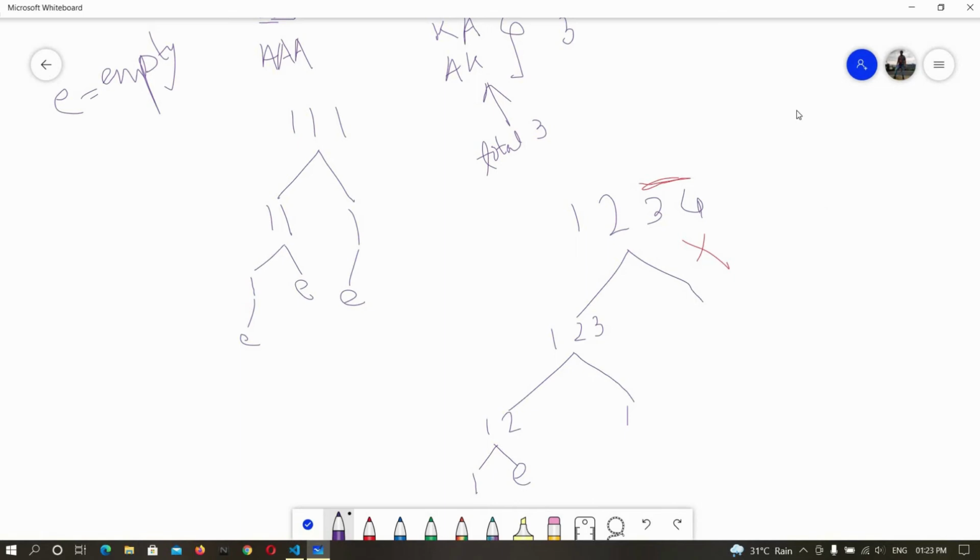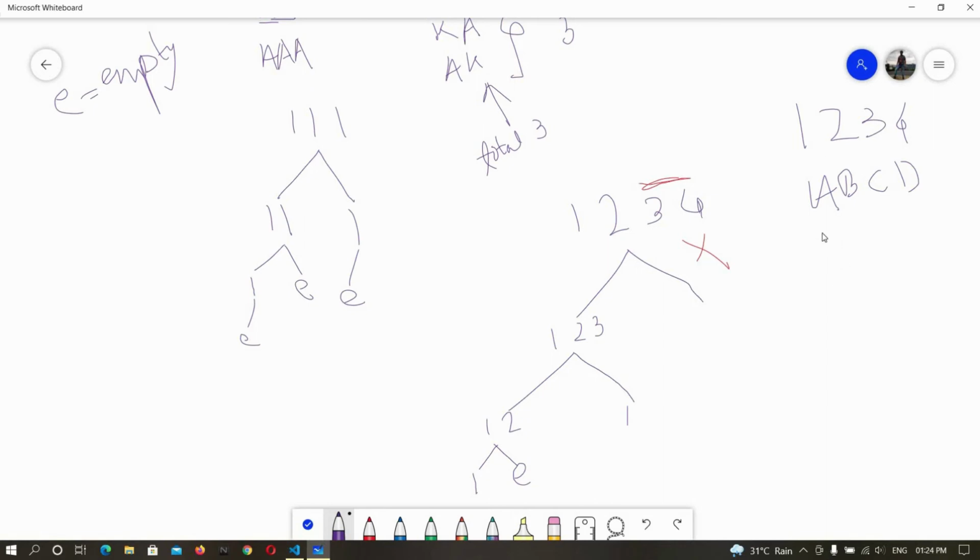You can even check this out for 1 2 3 4. What can be the possibilities here? One can be A, B, C, D, right? This is one possibility. Another is 12 together, then 3 and 4. What is 12?